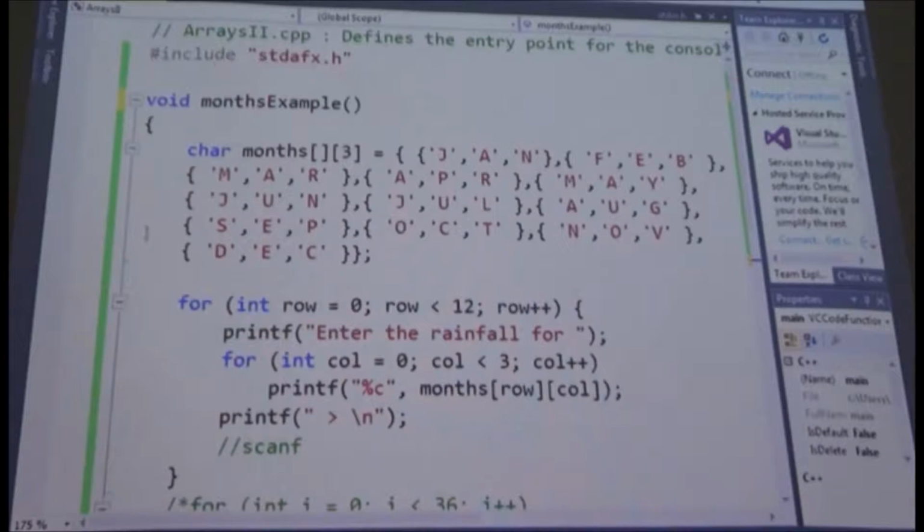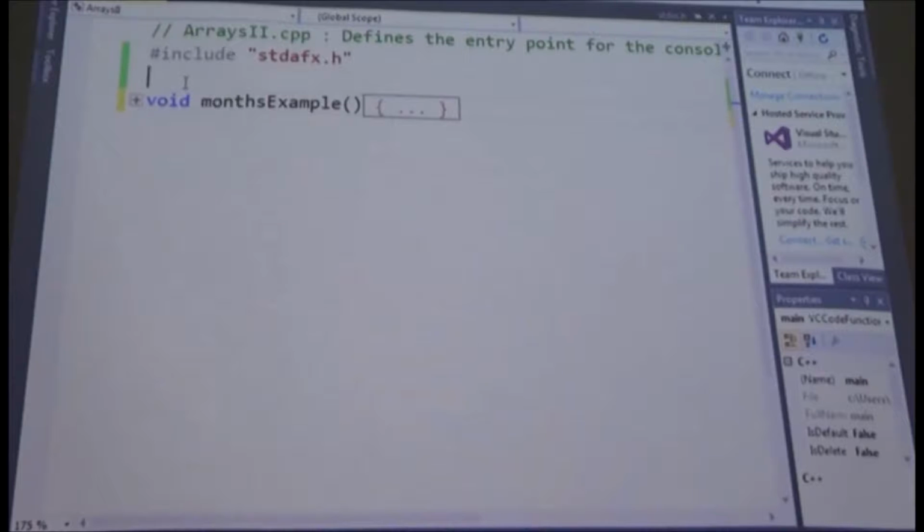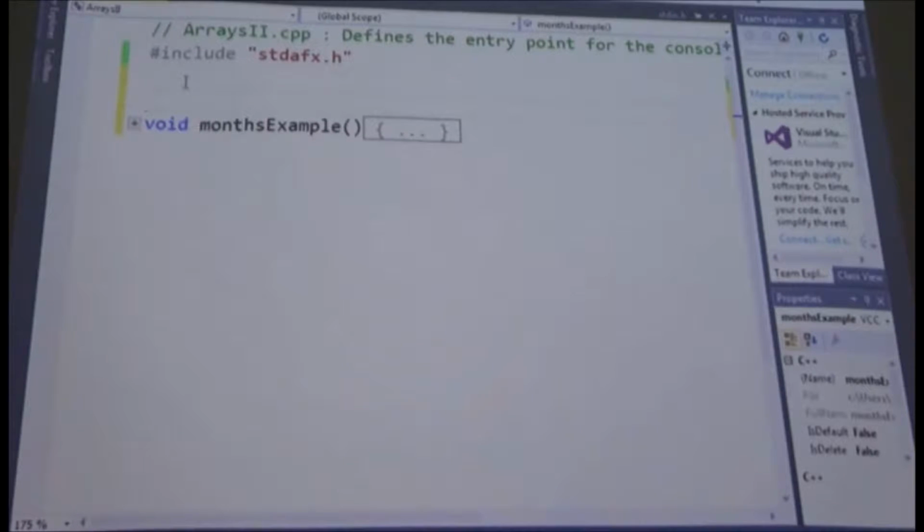Thank you. Appreciate it. Let's talk about dynamic size arrays.